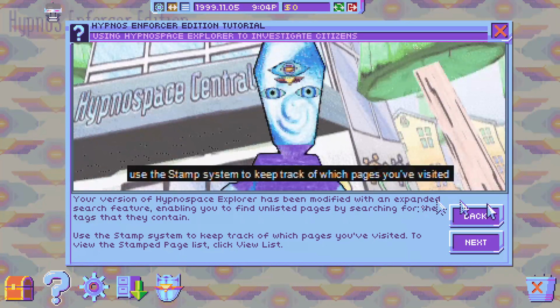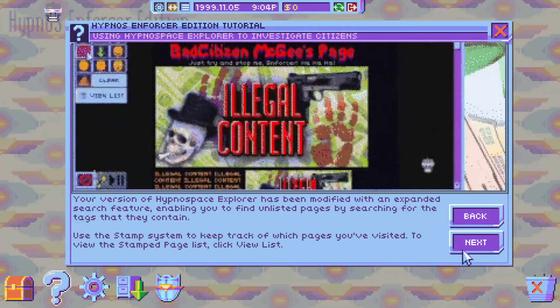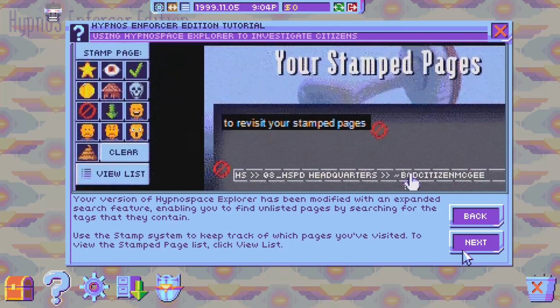Use a stamp system to keep track of which pages you visited. View the stamped page list to revisit your stamped pages.